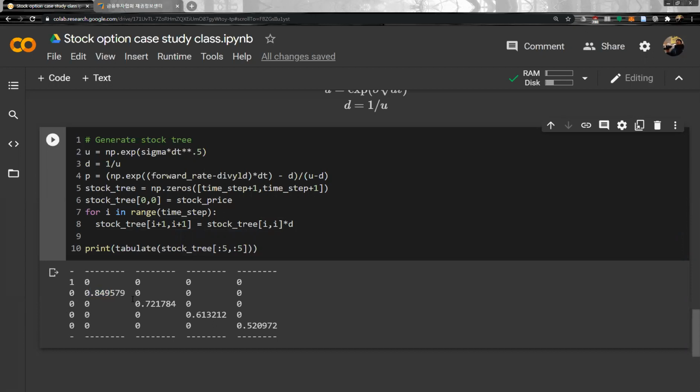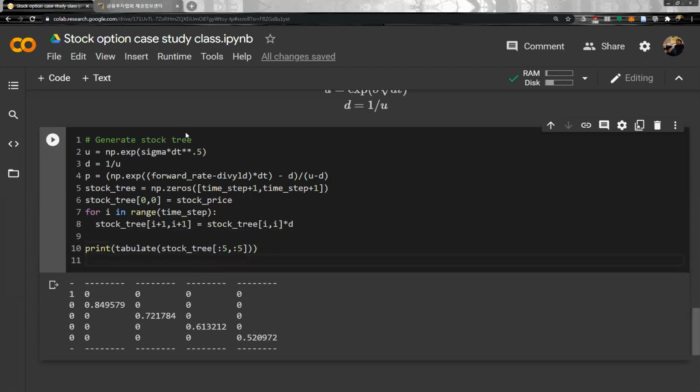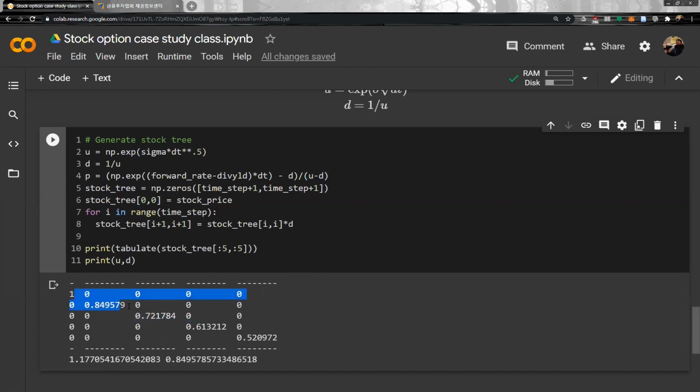Going down. Good. To compare, let me print U and D. So going down is this one, and this number is the same as this number. And then this is going up from 1, going up. So this number is going up from this one. So we move from the diagonal and keep multiplying by the movement in the direction of the row.